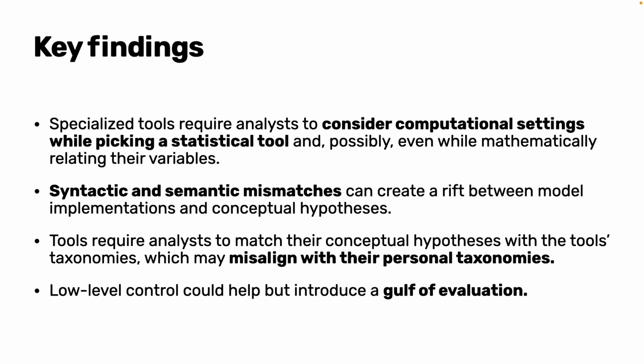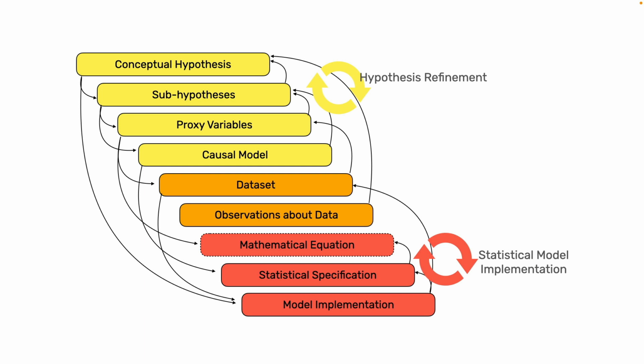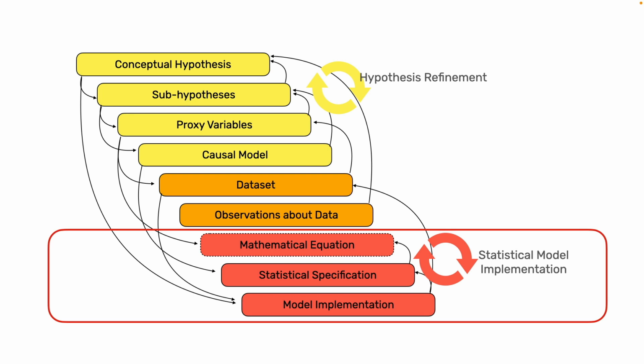These low-level control knobs that these tools provide end users, such as specifying the number of threads or the number of CPUs to run on, are helpful, but they also lack feedback. So for example, analysts can easily change parameters to fine-tune their settings, but then this might actually require conceptual revisions that introduce this gulf of evaluation. So this goes to further emphasize just how important this dual search process is, and how the current tooling ecosystem is really focused on this lower portion of hypothesis formalization, even though end users really care about their concepts and all of the things that lead up to that point.